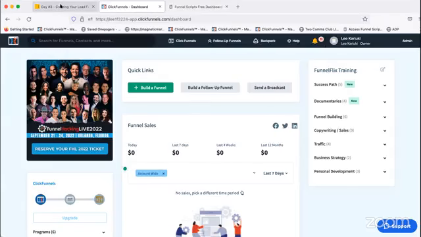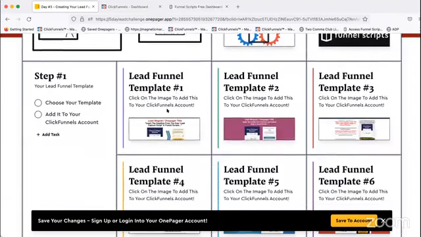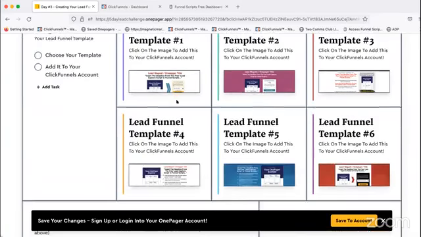And then in addition to that, Russell's provided 6 different templates, right? So you have a selection of 6 different templates. It doesn't matter which one you pick. You can pick all of them. Some people pick all of them, and they're all pretty much the same. There'll be slight variations. Maybe instead of the image being on the left, it's on the right.